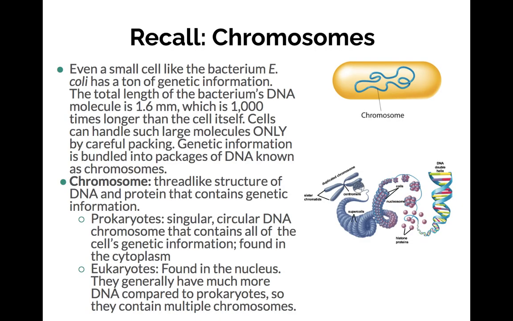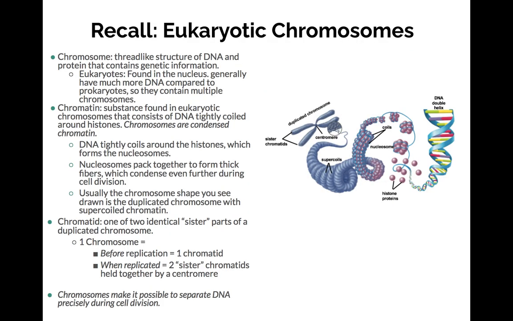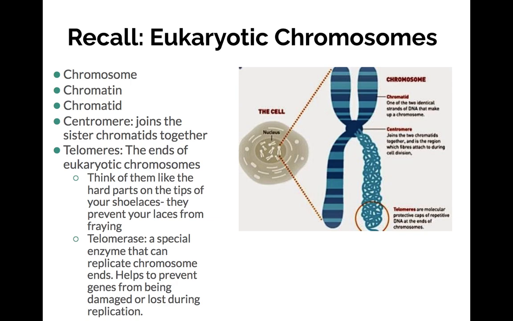Okay, so the first part of this is all review from mitosis before the break. I'm just going to go over this very quickly because by this time we've seen this at least 2 or 3 times. So remember, chromosomes were the thread-like structures of DNA and protein that contain genetic information. Here with some of that terminology, we'll go ahead and look at this picture together.